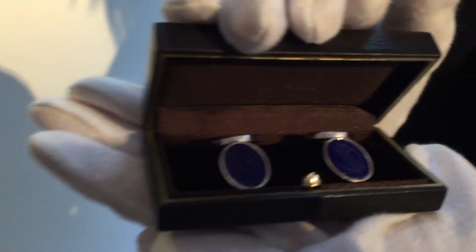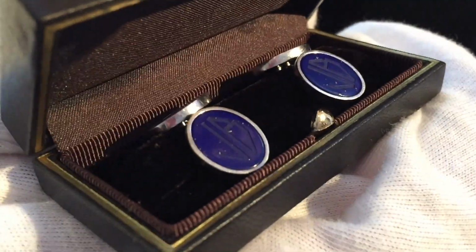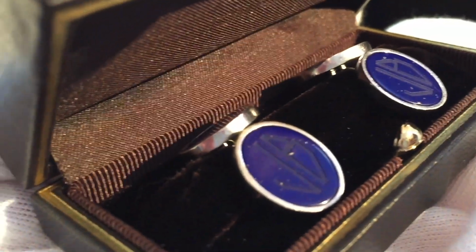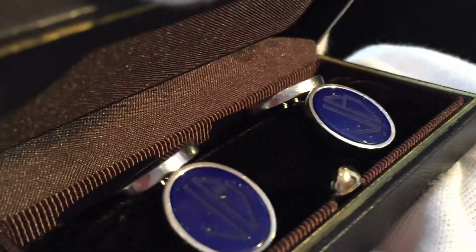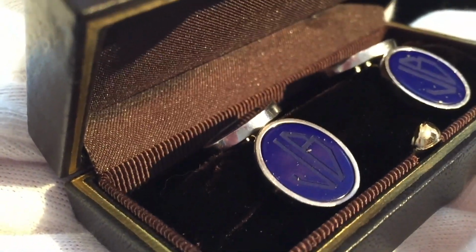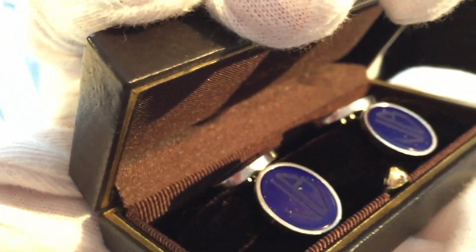Another set of the cufflinks that I know you guys are interested in seeing, watching in the light there. These were designed by Gianni Tamim and made by Tom Ford. He wore these for more of the film. All the suits, when he's wearing suits, he's wearing the blue ones, apart from the Moroccan train scenes when he's in a tuxedo, where he wears the mother of pearl ones, but beautiful.